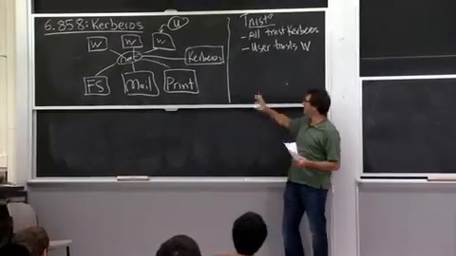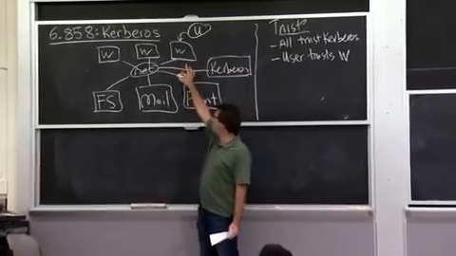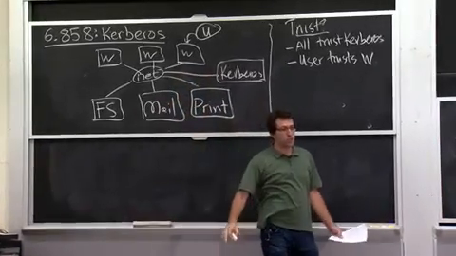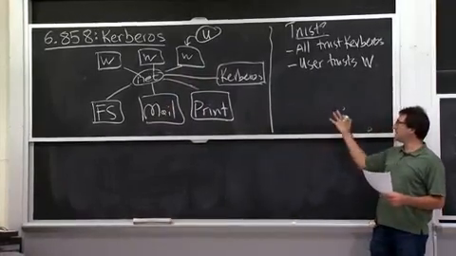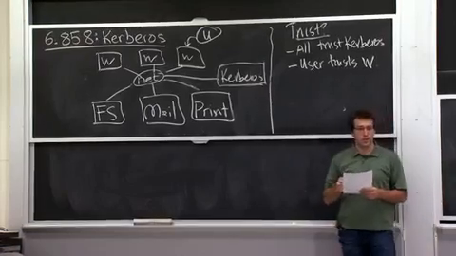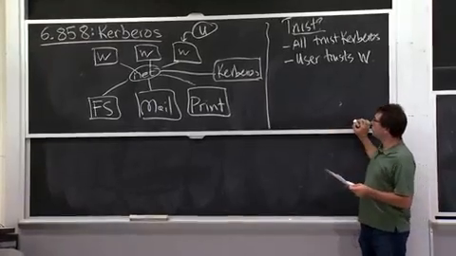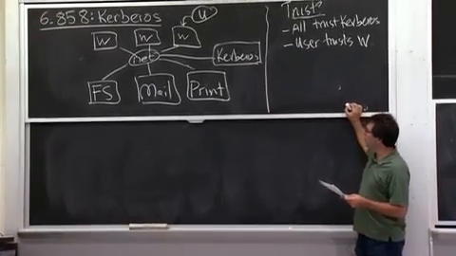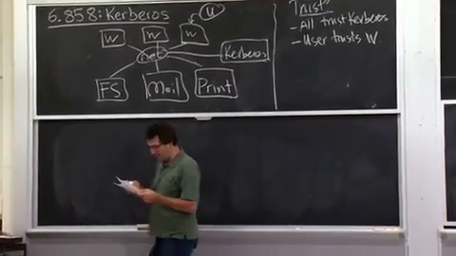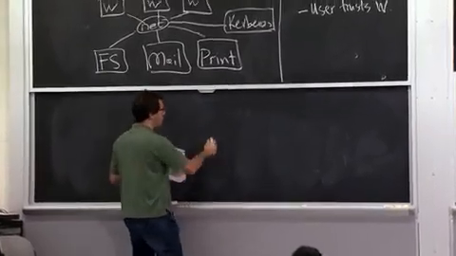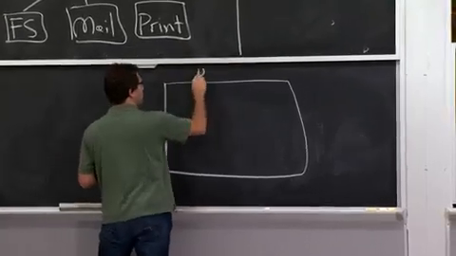So this was the whole goal, that the server doesn't have to a priori even know necessarily what all these users are or how to authenticate them or what this workstation is doing until it can cryptographically prove that this is a legitimate user and they should have access to their data or whatnot. All right, so let's look at how Kerberos works, or what's the overall architecture at least. So the plan these guys had in mind is that there would be this Kerberos server we had drawn up there, but let's draw it in a slightly bigger scale. Right, so this is this Kerberos server.